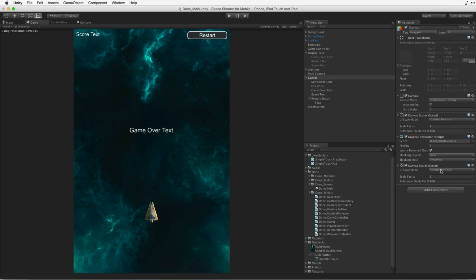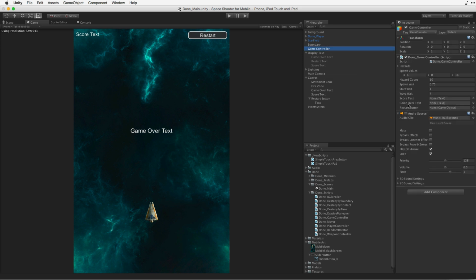And we want to scale with screen size. And we want to start with our reference resolution. We've been using 640 by 960 as our reference resolution, and we're going to match height and width. I mean, in one sense, this game should always be portrait, so we could probably always get away with width. But let's save that.